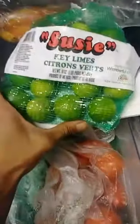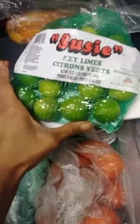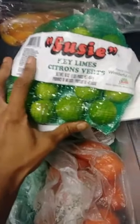You've got your Roma tomatoes. Got to make ketchup for the kids so she can eat while I'm doing what I got to do. You've got your key lime. Real key lime. Not regular lime, but your key lime, okay? I'm going to get pectin from the key lime because the key lime is 100% Dr. Sebi approved. These are all going to be used to make pectin and key lime juice, which is really good for the colon. You've got your avocados down here.